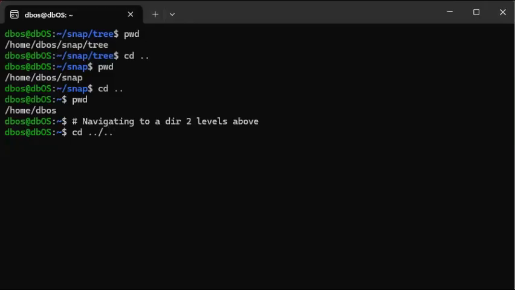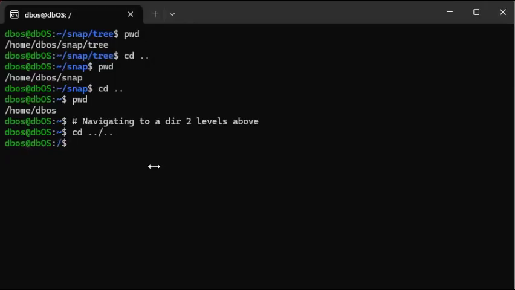So notice that when you move up the directory tree, you're not mentioning the directory name or folder name, but rather you are replacing it with a double dot, telling Linux that you want to move up this number of levels. Instead of the folder name, you are just mentioning double dot. cd space double dot means one level up. cd space double dot / double dot means I want to move up two levels. For each set of double dot, that's one level up. So this means two levels up.